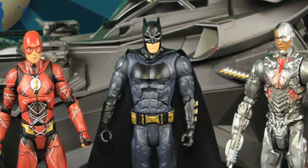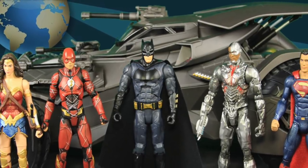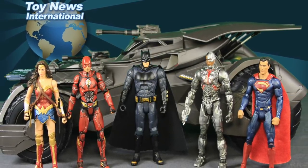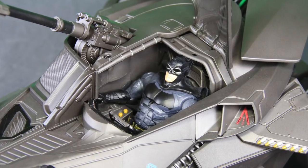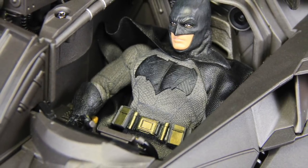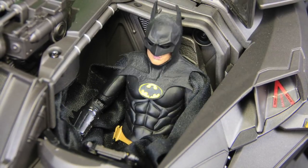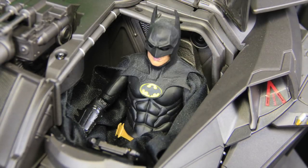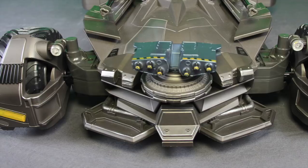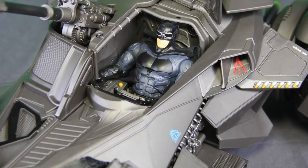So that's my review and overall I'm a little torn on this one. On the positive side, I think they did a good job capturing the look of the vehicle from the movie, even though it doesn't look quite as nice as the Toy Fair prototype. The cockpit works well and fits the included figure plus other 6-inch scale figures like the Mafex Dawn of Justice Batman, the 1/12 Collective Dawn of Justice Batman, and the Multiverse Tech Suit Batman. The lights, sounds, and gun effects on the $250 version work well, and I really like the camera view feature.